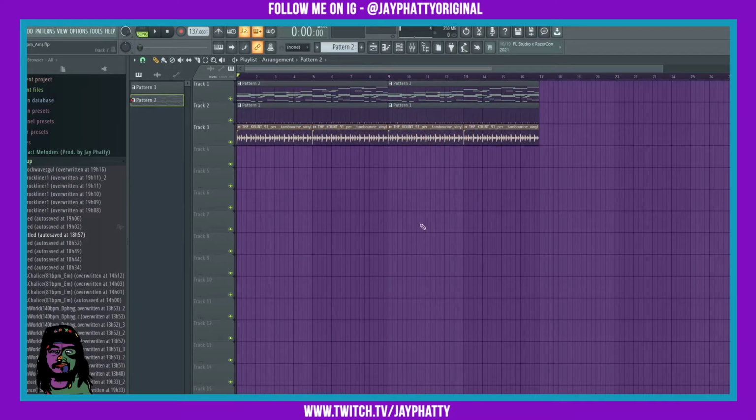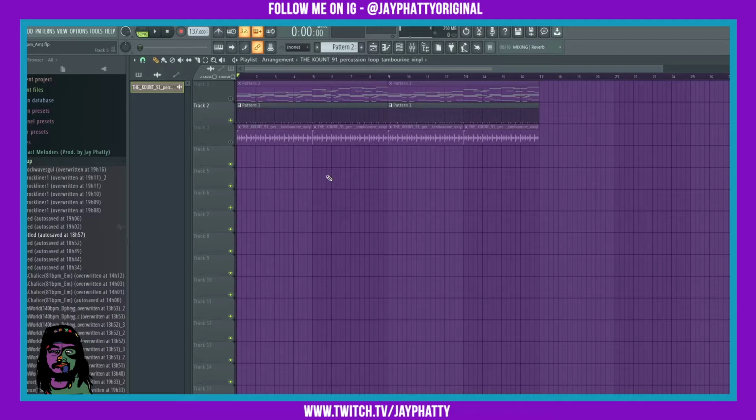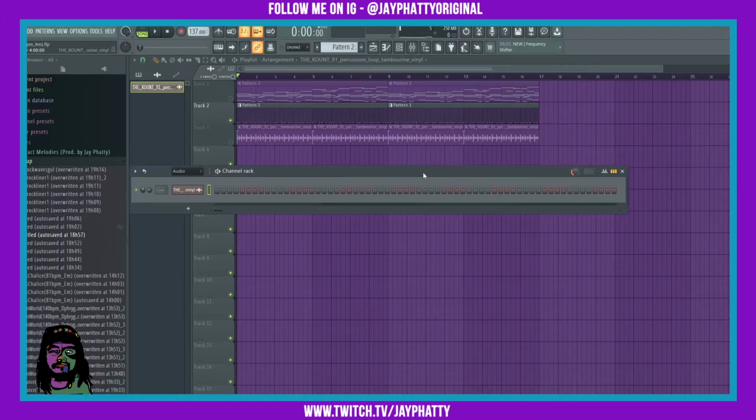So we got this little beat right here. I'm going to show you how it sounds. We're going to mute the piano so you can just really hear the drums. We'll mute this little percussion as well. It'll just be the drums here because I really want you to hear how the drums are being affected with this swing. So this is how it sounds normally. Okay, now do a main swing on the drums.